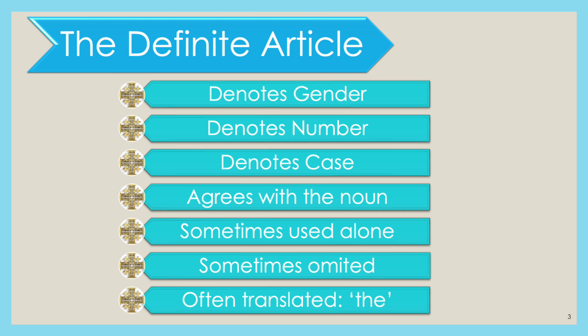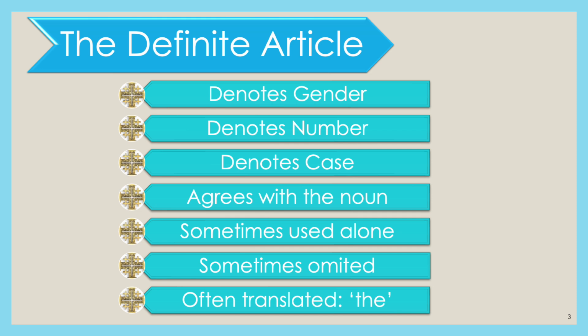I would recommend that you just bear in mind that there isn't always a very rigid translation of the definite article, and sometimes another word might be suitable, such as the one. Sometimes it might be better actually to omit the word the when you make your translation. But recognizing the definite article is really important.